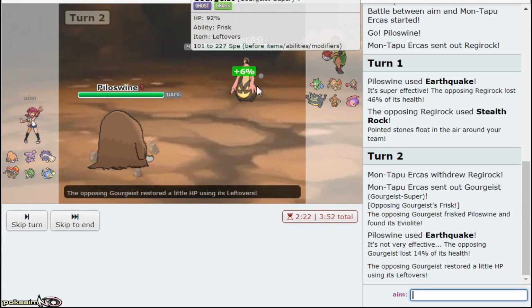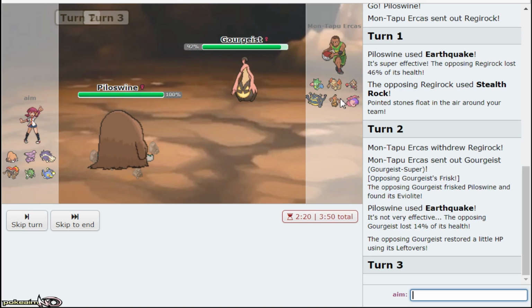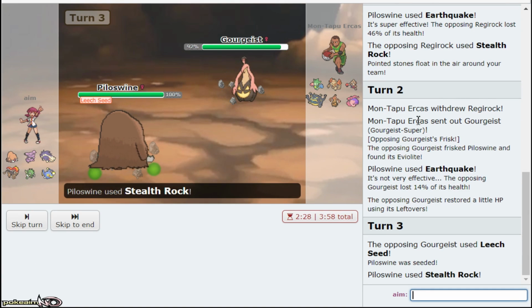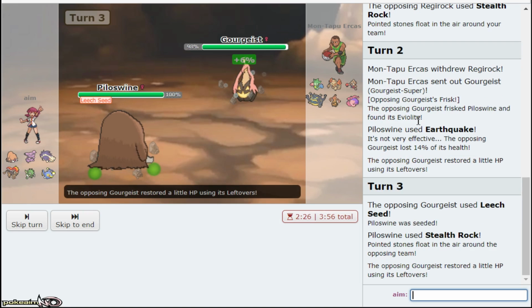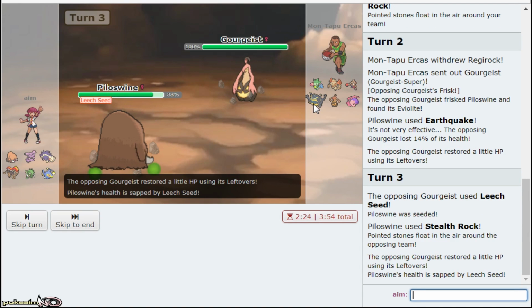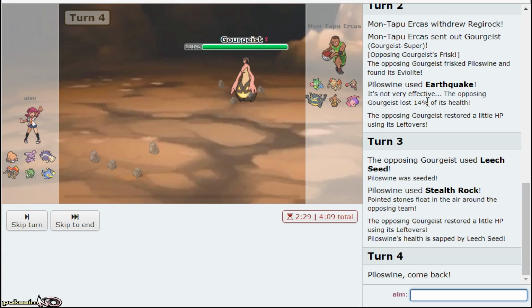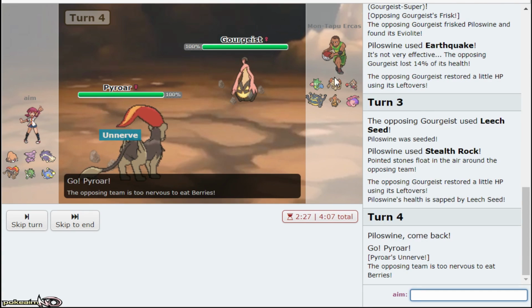Goes to Gorgeist. Super. Because I do have Z Heal Bell, or regular Heal Bell rather, I'll get up my rocks here. I think I can afford to. Plus I figured he would Leech Seed since I do have Pyroar as a great switch-in. Nice. And Gourgeist can come in after, but go directly into Pyro here on the potential Will-O-Wisp. The rocks do pressure Regirock, which is nice.